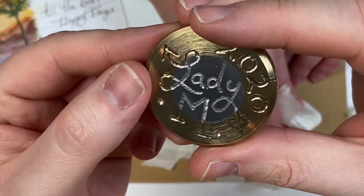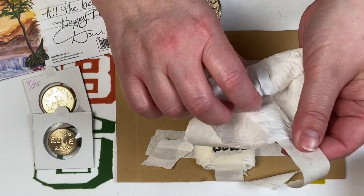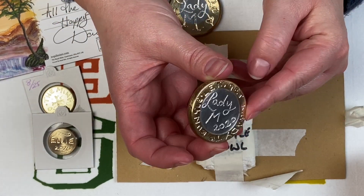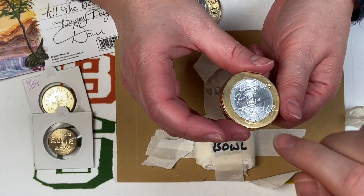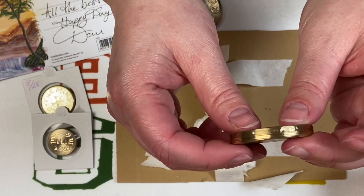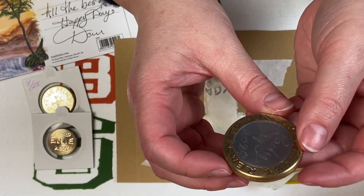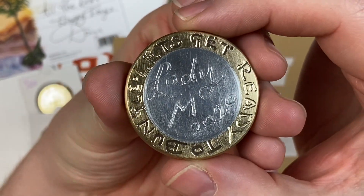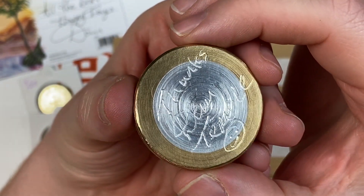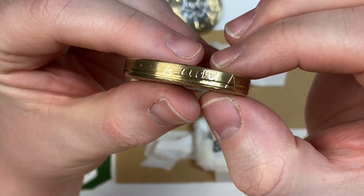Now let's have a look at my undersize error. It's a diddy version - perfectly formed though. It's got 'Let's get ready to Bungle' on the other side - no, around the outside. And then it's got 'Lady M' written around the outside - 7/3/2020. Excellent - it's absolutely phenomenal! Maybe the middle is too big, or it's just small all around - I don't know. But there's nothing wrong with it - perfectly formed, awesome!